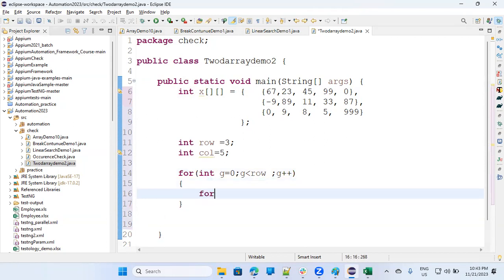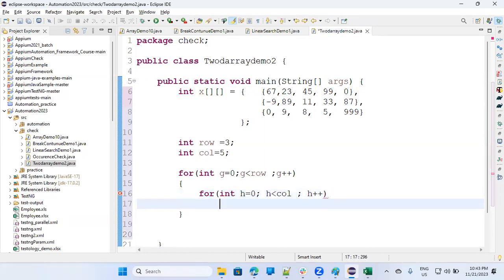Now we'll use another for loop to change the columns: h equals 0, h is less than col, h plus plus.